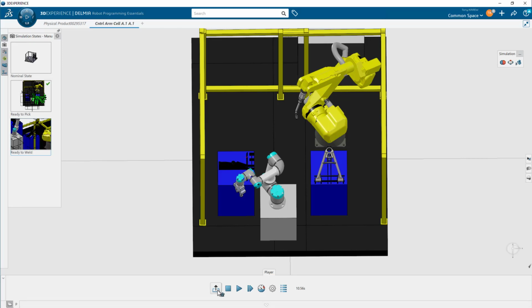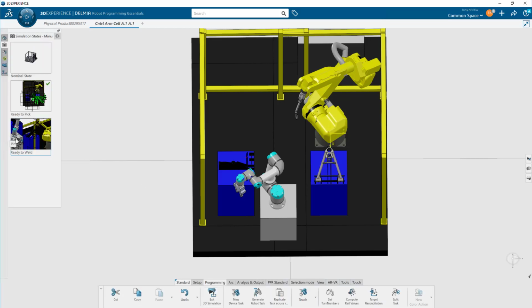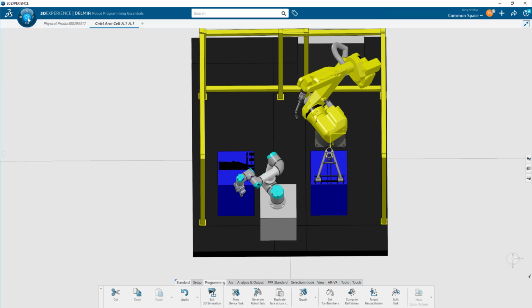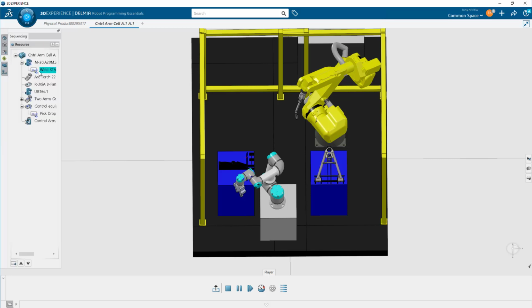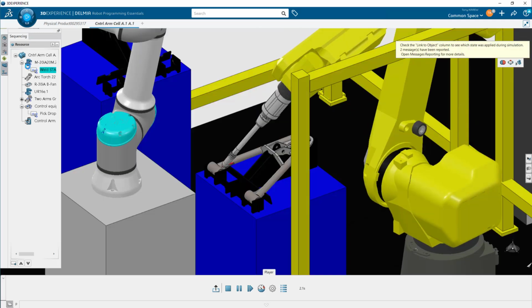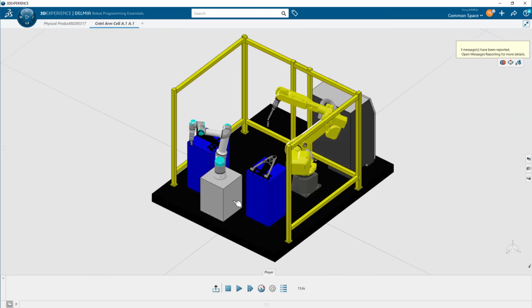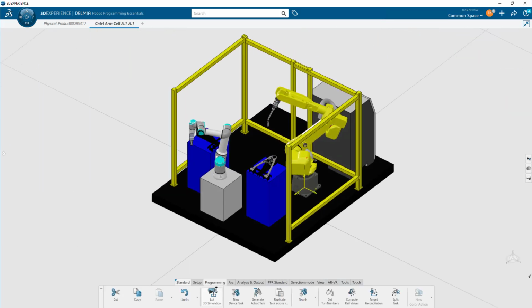Robot program number 2 is for the weld robot. I'm going to apply that state and make it active so that when I hit run, this is where it's going to start from. So I click on the weld, I click on the run button, then I click on the weld task, and the robot goes through its weld routine. Okay, so I have 2 programs.